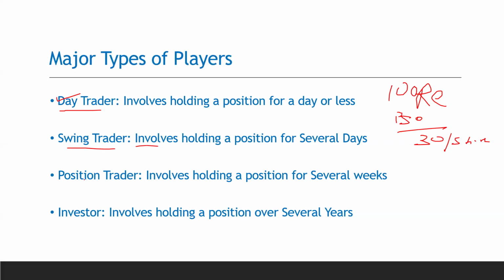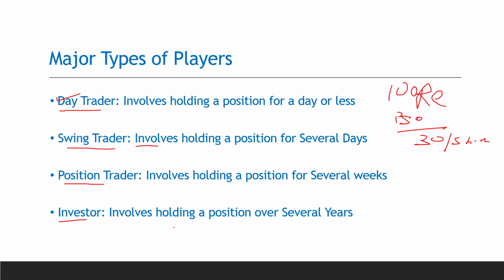Third kind of person, which is quite similar to swing trading, is a positional trader. He will hold a position for several weeks जब तक उसको profit नहीं होता है. Let's say if the market turns negative, even they have to sometimes cut off their position at a loss and come out. And then the last one is the investor, who has the longest holding period, right?